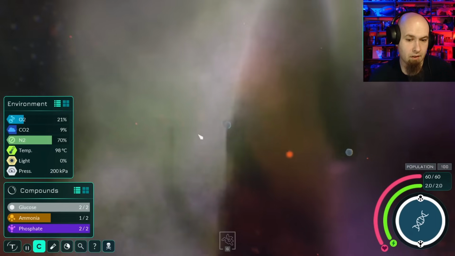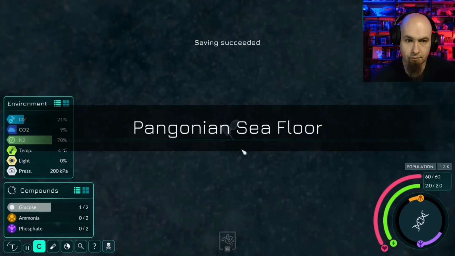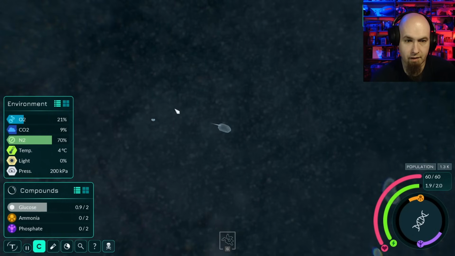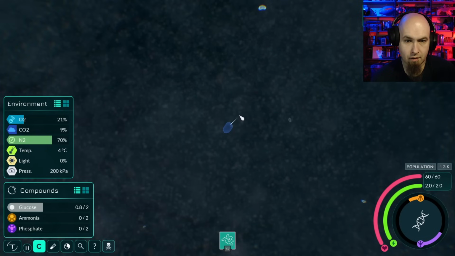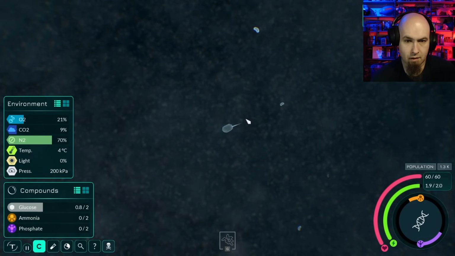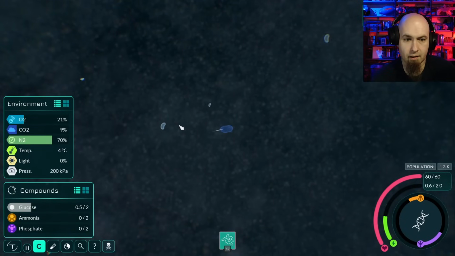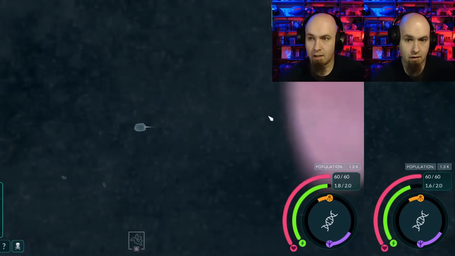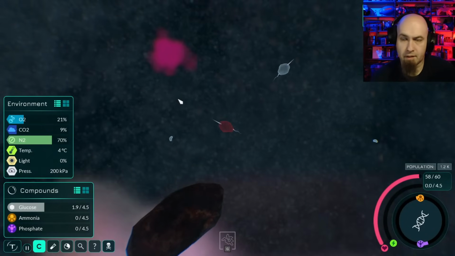Alright, that's a button. Got it. Okay, we're a little bigger now, and we slapped a horn on there. I eat you. I think I eat that. Alright, we're gonna just go around eating little bits of stuff. That's a big cloud of something. Let's get some of that. Alright, slap the tail on there too.